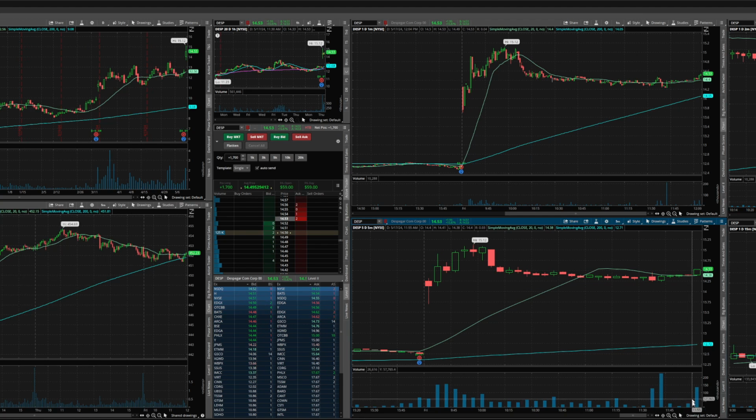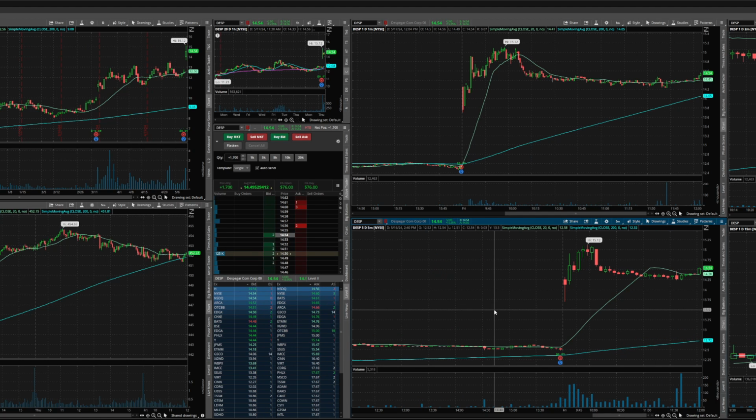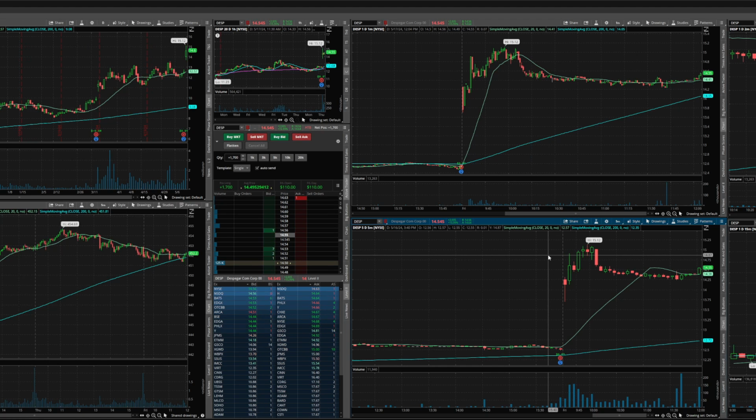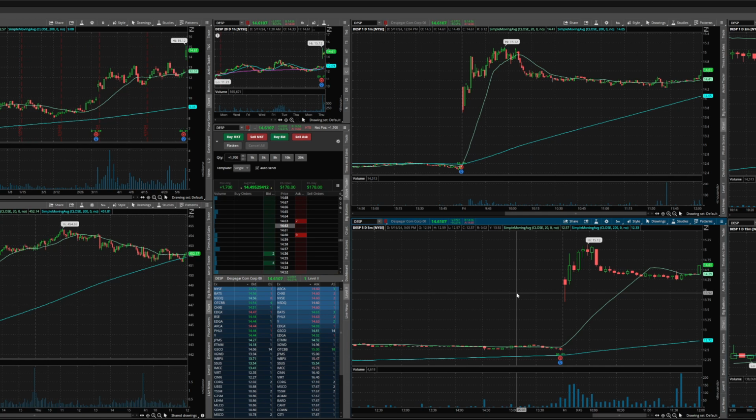There we go, we're kind of moving up here. All the time frames look good. And yeah, everything looks great. And nice move up right from the beginning. Really, really nice move up right off the bat. That's what I like to see. I like to see trades that immediately trigger in my direction.